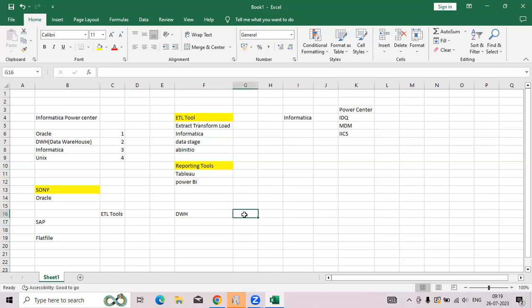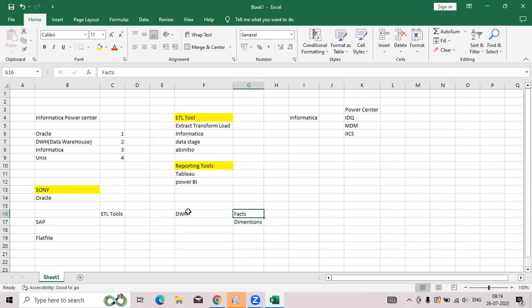The data warehouse will contain facts and dimensions. These are dimensions. Facts and dimensions tables, so these will be covered in the data warehouse concepts. So they will design a data warehouse. We want this kind of data, we want this fact. Suppose sum of sales, that's a fact. Number of sold products, that's a fact. So information of the customer, customer mobile number, customer address, all the information, we are going to maintain in the dimensions.